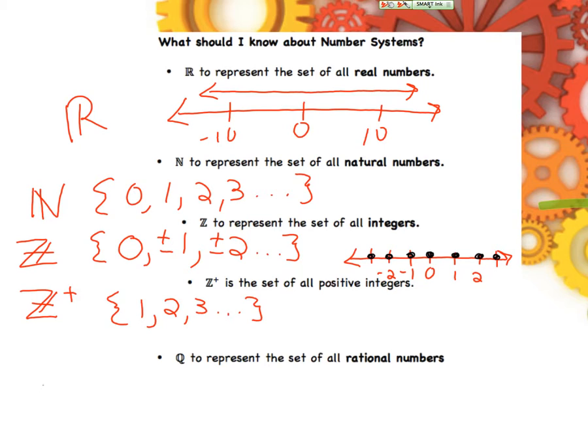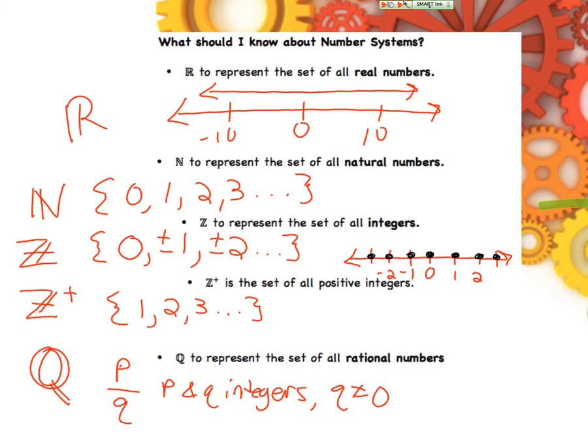And then the last number set that we're going to talk about is represented by that letter Q, and that's used to represent the set of all rational numbers. So remember, rational numbers are either decimals that terminate, like 1.5 stops, or that repeat, like 1/3. If we punch that in a calculator, 1 divided by 3, it's going to be 0.33333. So to represent that, remember, a rational number can be written as a fraction, P over Q, but P and Q have to be integers. And we know Q cannot be 0, so we know you can't divide by 0.